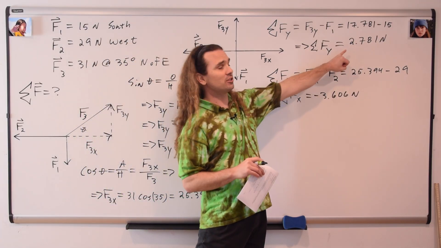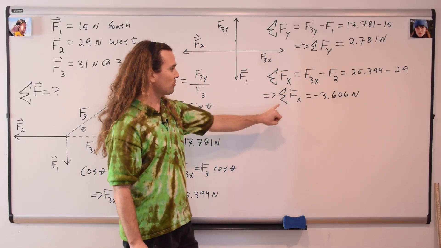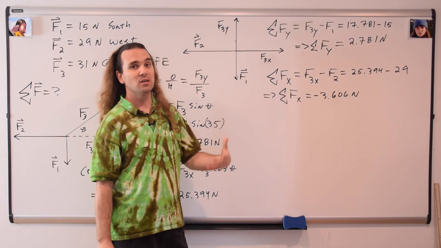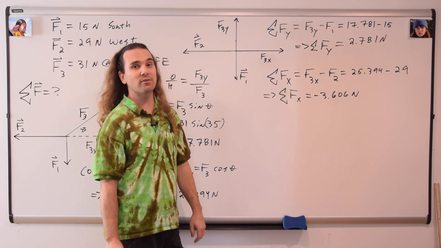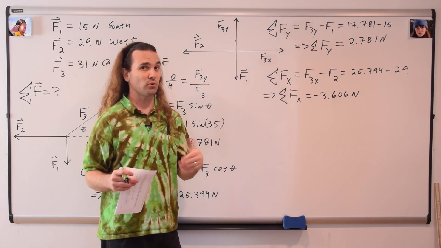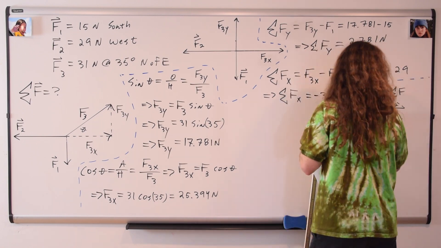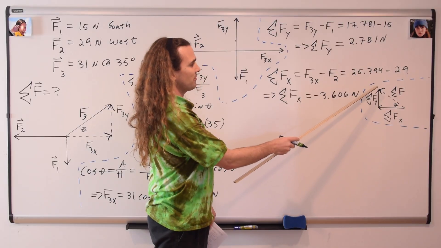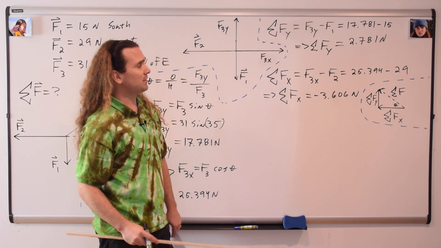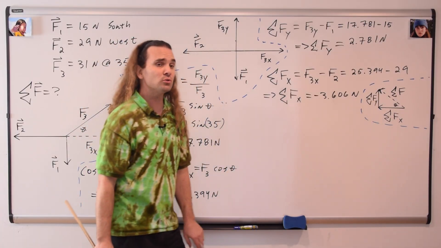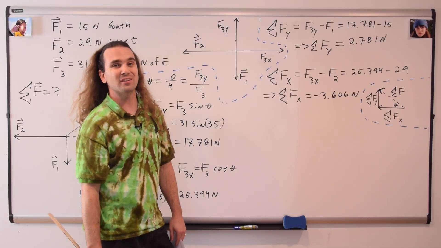Notice the net force in the y direction is positive and the net force in the x direction is negative — so the net force in the y direction is up and the net force in the x direction is to the left. We should draw a vector diagram with the net force in the x direction and the net force in the y direction, which are the components of the net force. The net force in the x direction is to the left and the net force in the y direction is up, so the net force will be the hypotenuse of this triangle. I do want to point out that I had to draw this bigger than to scale because these numbers are very small — it would have been about one third that size.